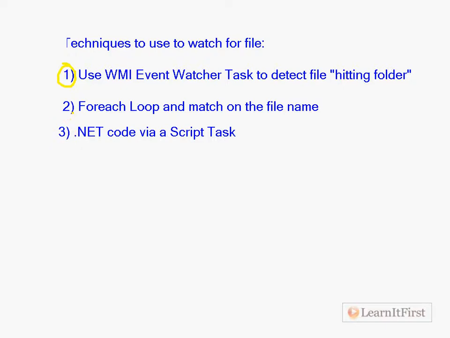The for each loop down here has to be run multiple times, so this one has a very different strategy. And I guess you could do the .NET code for this as well. But the strategy for number 2 in particular would be that I have a SQL Server job, for example, which could be a task in Windows, and it runs every 5 minutes or every 10 minutes or every 30 minutes. It checks to find that file. If the file's there, it loads it up. If the file's not there, it simply ends. So which one do you want to do? Which one makes the most sense to you?